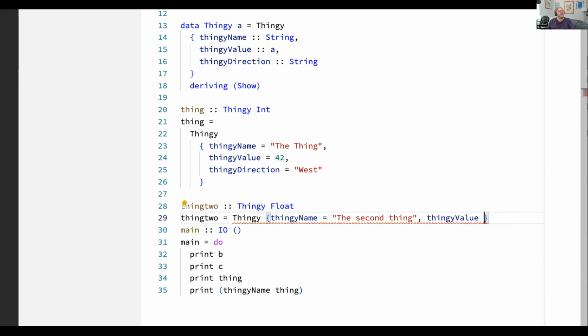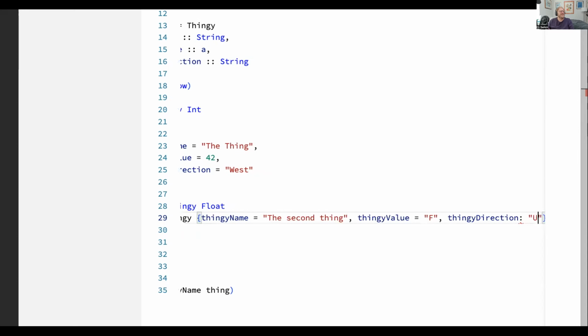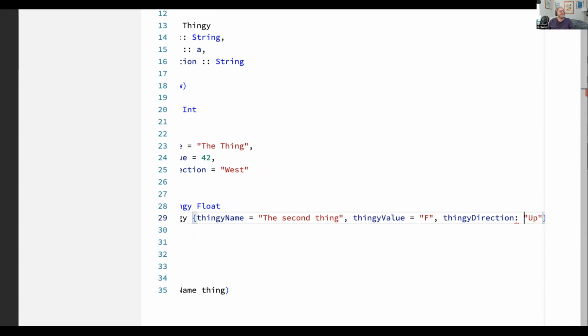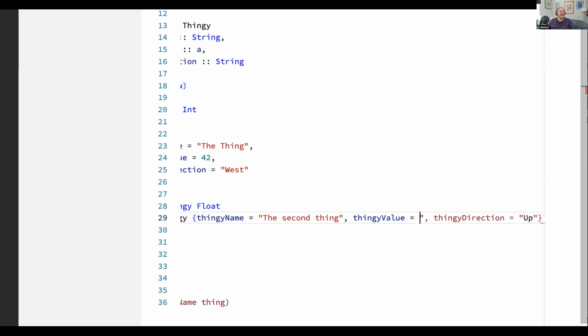And if you look here, if you tried to write F here, and Thingy direction up. Oops. You'll notice here that F is underlined, because it's expecting a float. So you might say 35.2, and that works.